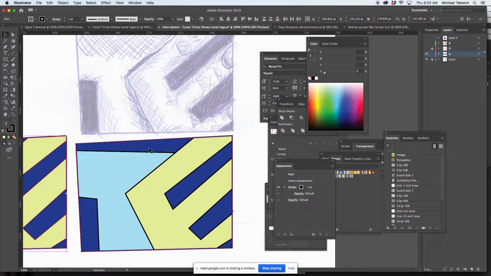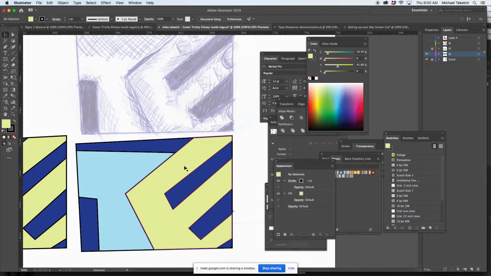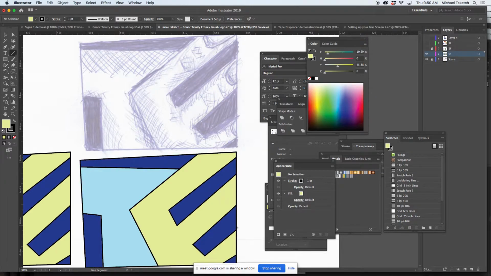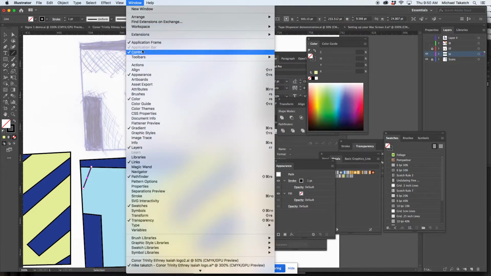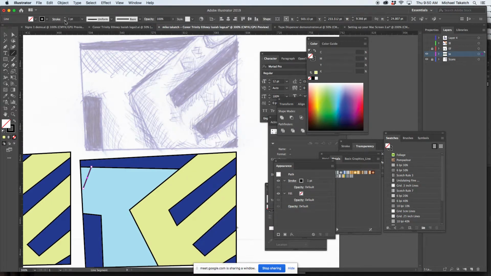And here I can go ahead and try to do some of the texture with some of the lines, or if you want the crosshatch texture that's in there, you can try that as well. So for example, on this one you can see it overlapping depending on how you do it. So I could take a stroke, and if you have the control panel up at the top under Window, you'll see Control Panel. So right up here you can see the point size of this. I can give it a profile, and that'll give me that initial line, so I can just make the crosshatch if I want to try that.